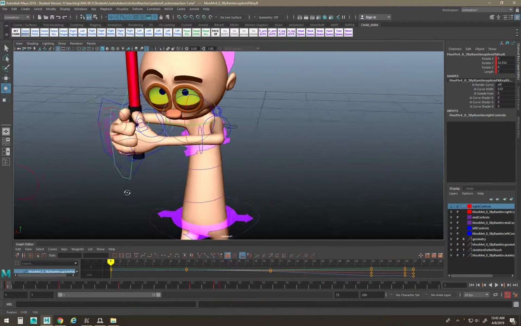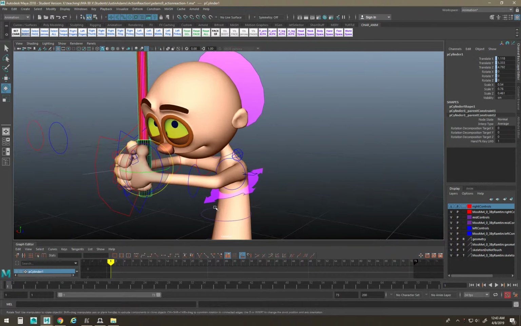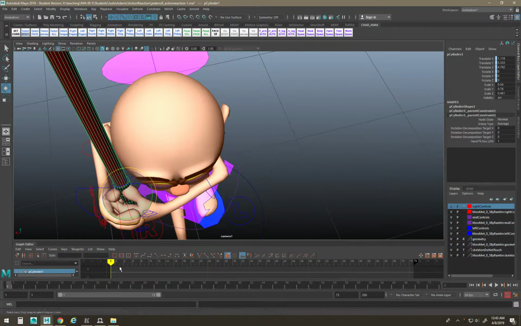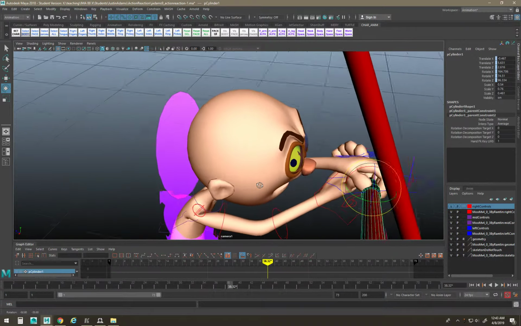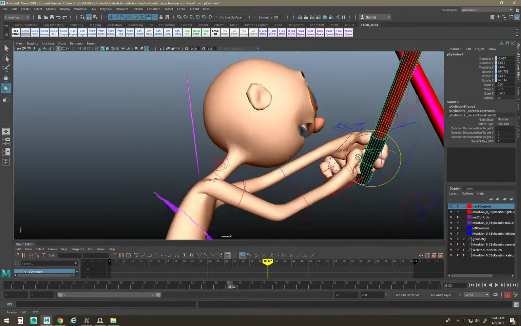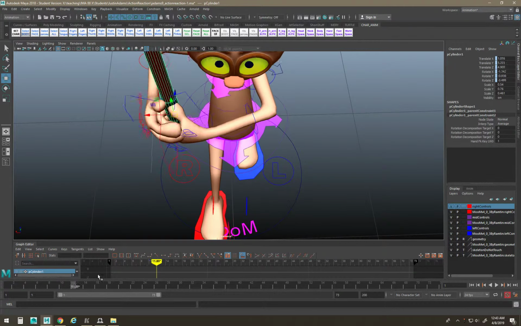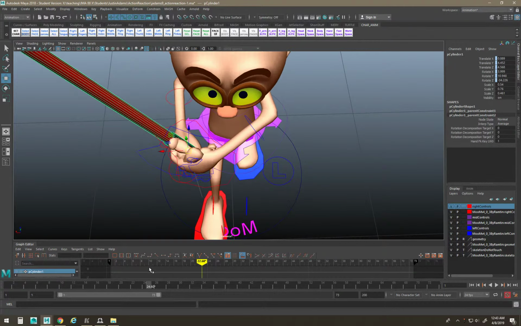So, what else could we do? We're going to try and figure out how to get both of these hands to follow this weapon here. First thing I noticed also is the weapon's alignment is not quite right. It's not in the center of his hand. It's like on the tippy toes at the tips of his fingers or something. And you're constraining the object, so I think we could just move that in there and we should be fine. No, it's not saving its position change.